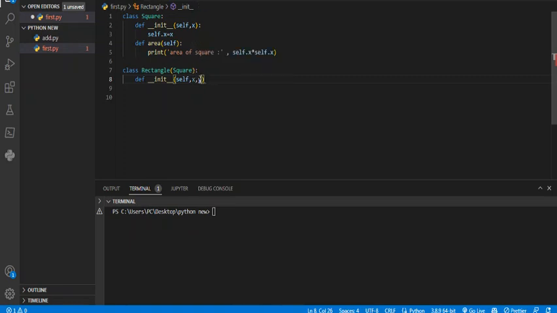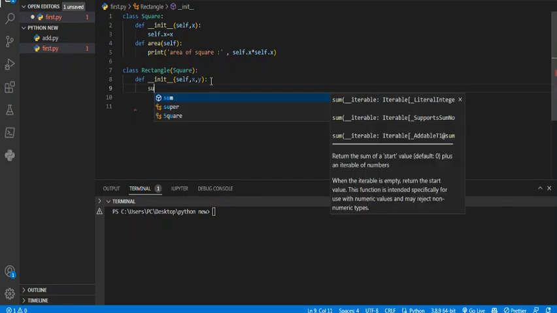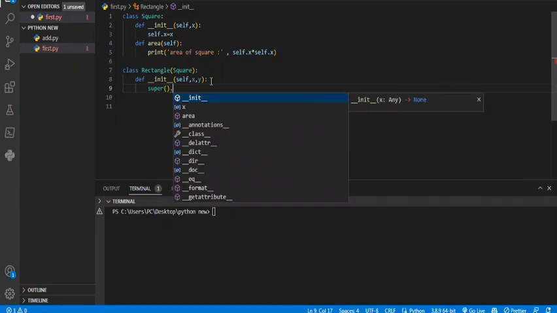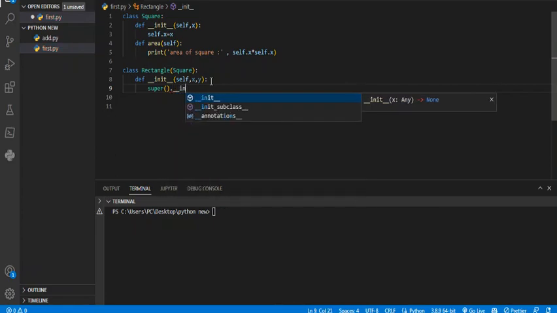We have to access this x from the super class. How to access the super class constructor? Just using the super built-in method, super dot init x, like this one. We can access the super class constructor variable, and as usual write self dot y is equal to y, which is an instance variable.